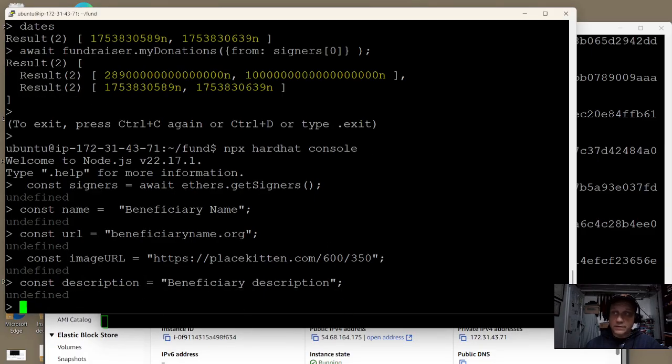So you could almost consider this as a wrapper. So here I'm going to grab the contract. In this case, I'm grabbing the second contract.